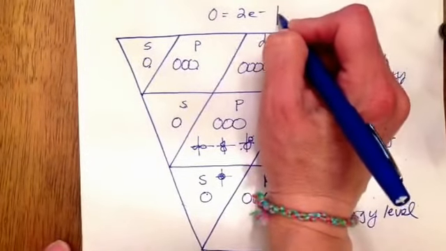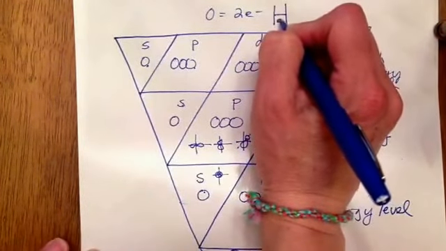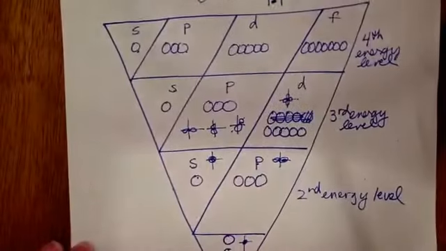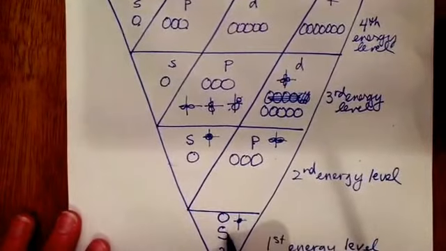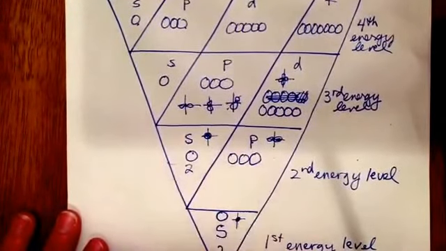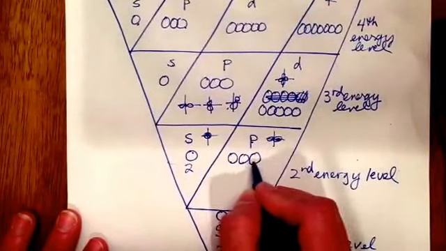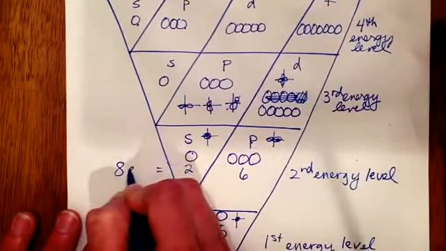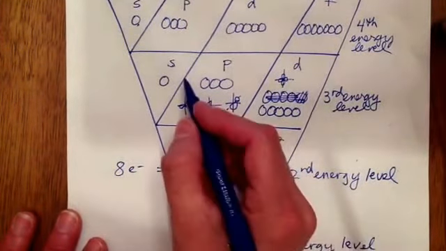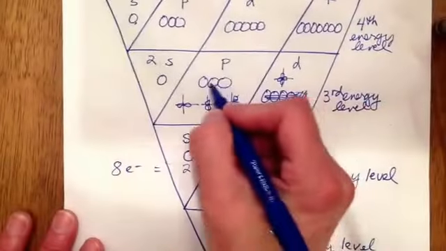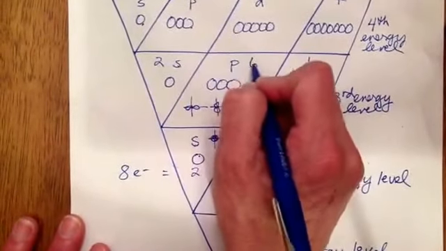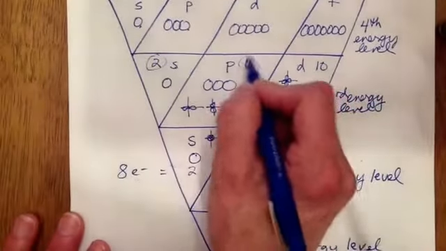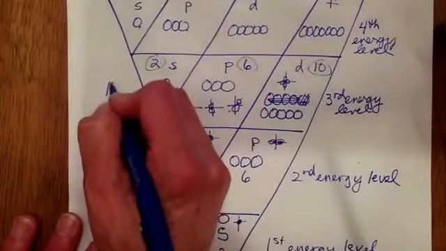And so when we talked about a bunk bed situation, we have the bottom bunk and the top bunk, or in other words, 2 electrons that can be placed. So, like I said, there are 2 for the S, and there would be 2, 4, 6 for the P, for a total of 8 electrons in the second energy level. Over here we have 2, we have 6, and here we would have 10, for a total of 2, 6, and 10 gives me 18 electrons.